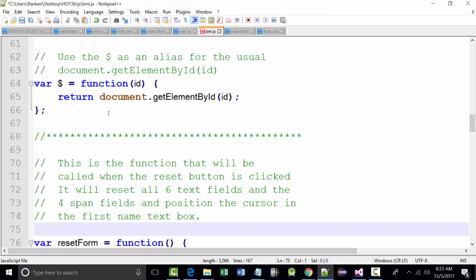Why is it an anonymous function? It doesn't have a name. Since it doesn't have a name, we must assign it to a variable. That's the way it works with anonymous functions. They're good, for lack of better words, for a one-time shot. So if you got to do something once, and that's all we're doing here.